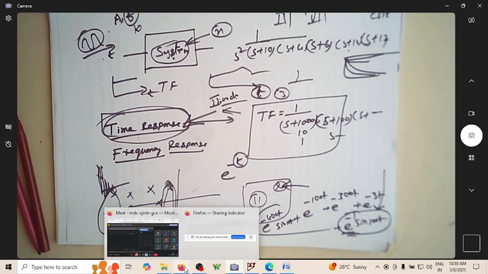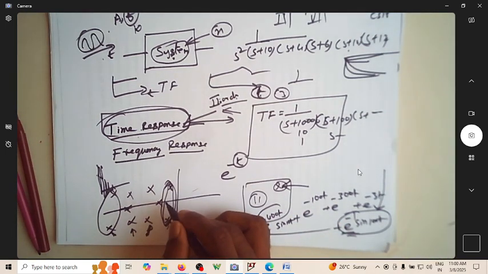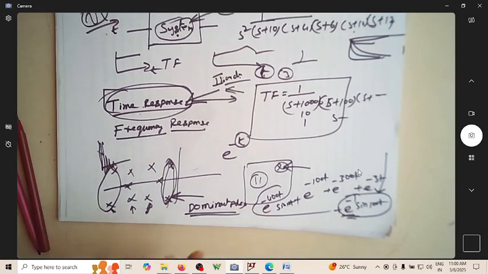So that's why in control systems, we always talk about time response of second order system only. We will not consider time response of third order, fourth order, fifth order, because all these higher orders will be seen as having two dominant poles. So you consider those two dominant pole positions and apply the rules of time response. Then you can easily find the time response of such a high order system by considering only the response of these dominant poles.